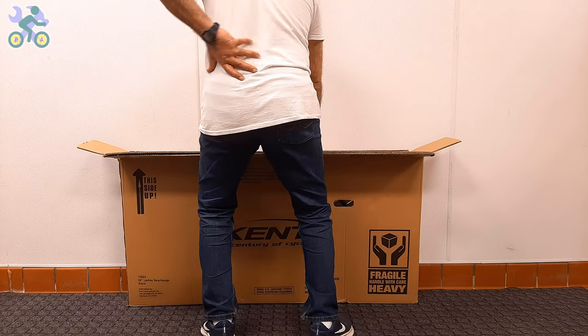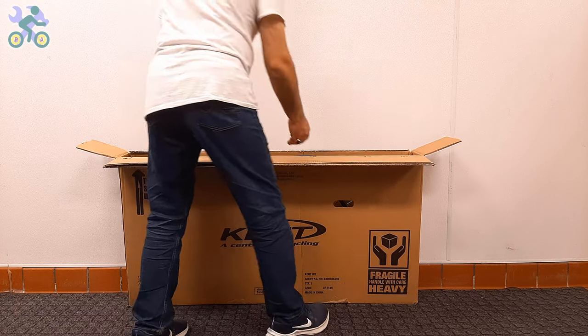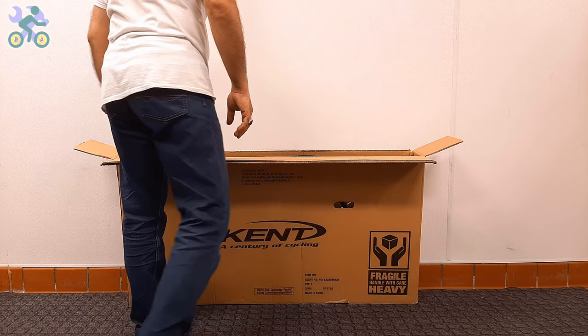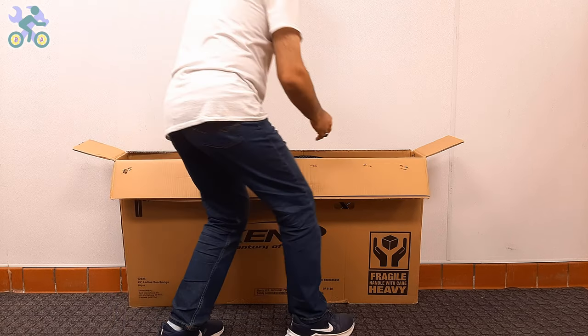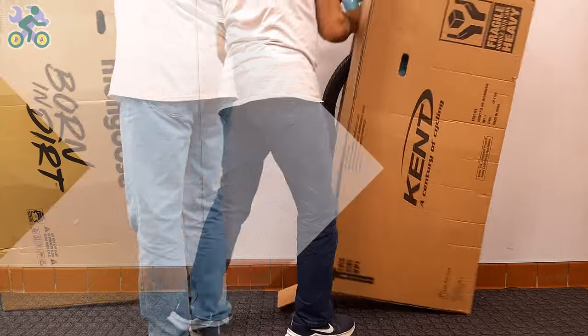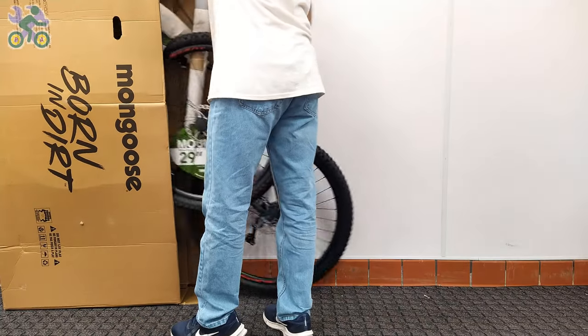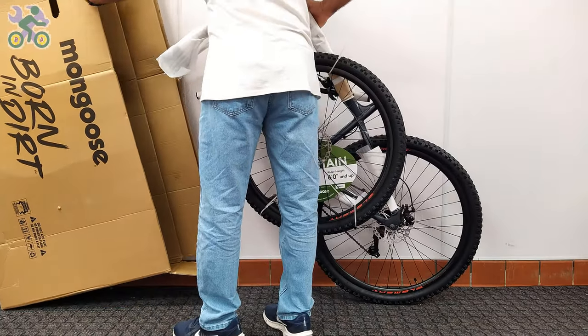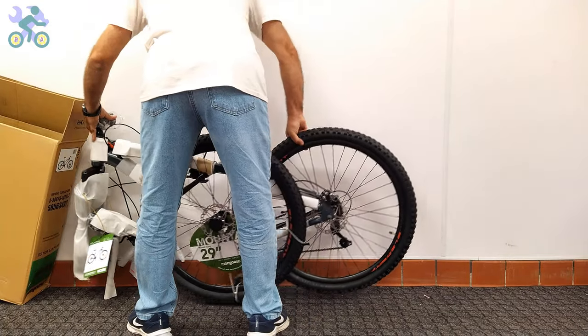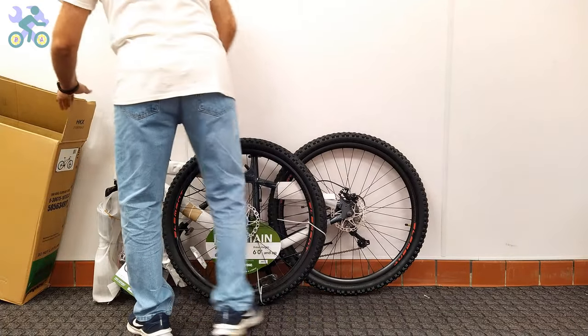After making sure that the bike components are intact, you can take the bike out of the box, and still avoid tearing the box. To safely remove the bike, it's recommended to bend your knees slightly and place the box vertically and start taking the bike out in a slow and controlled manner. Pay attention to your posture, do not put too much pressure on your back to avoid muscle cramps.